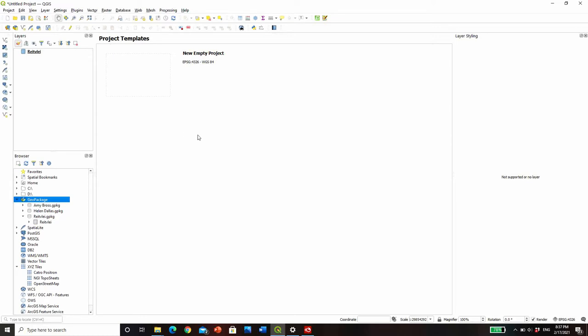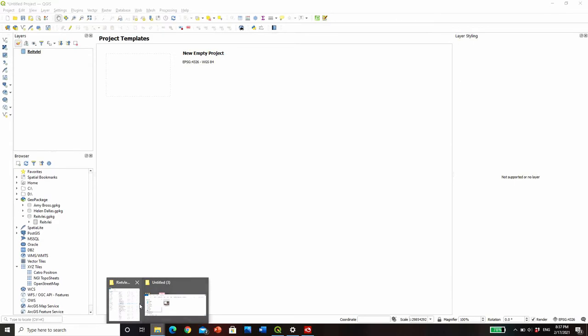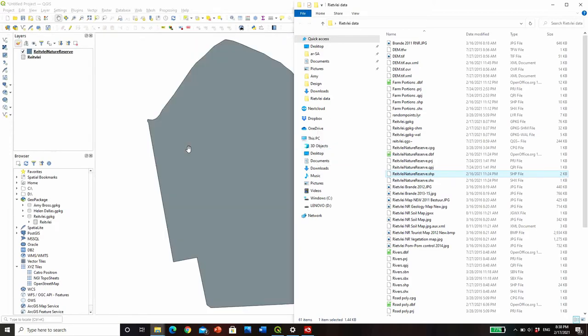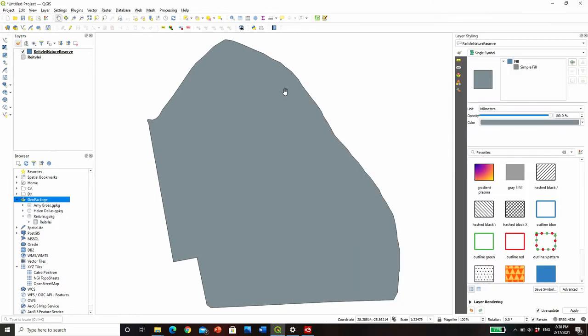All right, so now I'm going to start inputting some of the data that a researcher shared with me. There are multiple ways to do this, but I find the easiest is just to open the file that the data is all in, and you can drag across the data you need. The person who shared the data with me mainly used shapefiles, and this was from a different program. So I'm going to first of all drag and drop the nature reserve. And you can see outside of the nature reserve has come up in my map viewer.